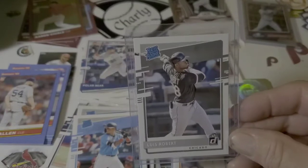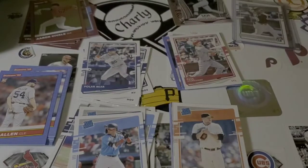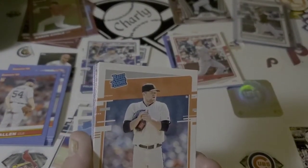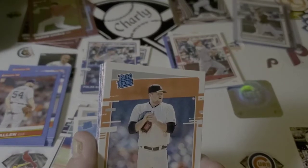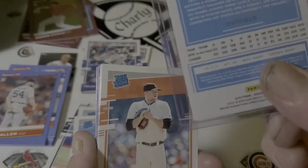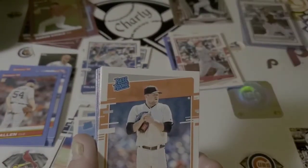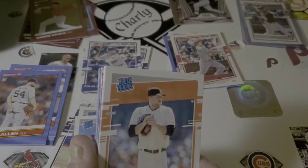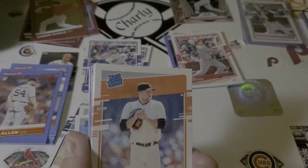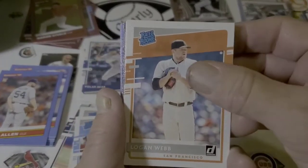The way it looks right now, I think Kyle Lewis is going to smoke them for the Rookie of the Year. Let's see - Chicago White Sox and Chicago Cubs. So the Cubs are National League, so that must mean the Chicago White Sox are AL, and Seattle is AL. So that would mean they're competing for the Rookie of the Year, because if you recall last year the winners were the Polar Bear in the National League and Yordan Alvarez in the American League.